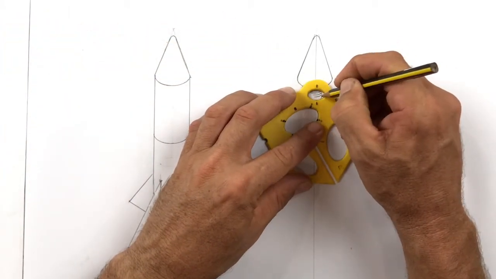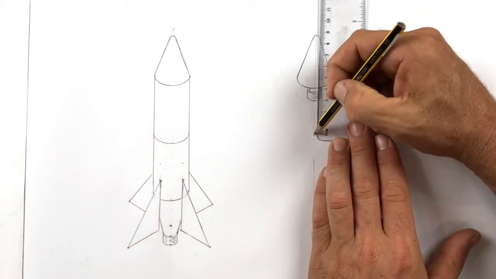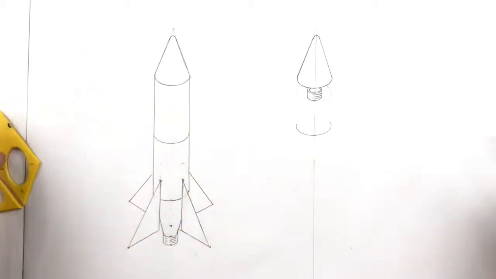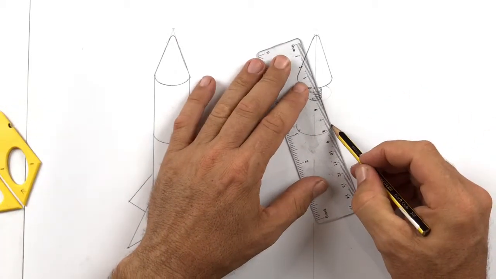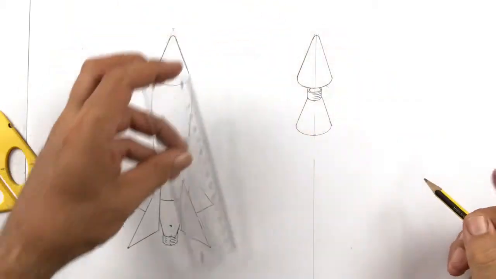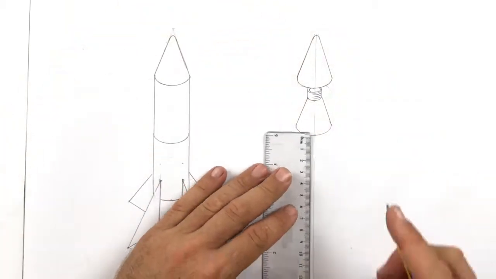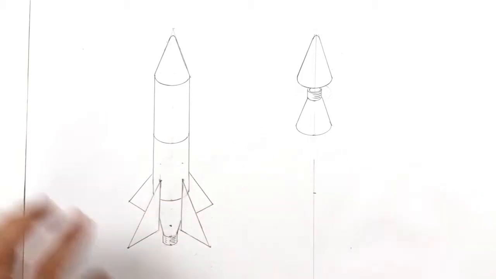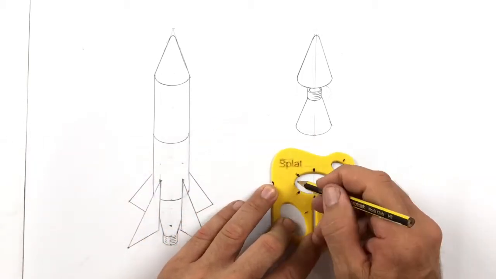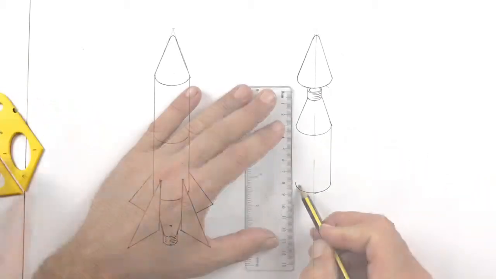I'm going to come down three centimeters and mark off the bottom half. Connect it to the cylinder you've drawn. And it's kind of a funnel shape. Now the rest of the bottle. Down five centimeters. Bottom half of the ellipse again.